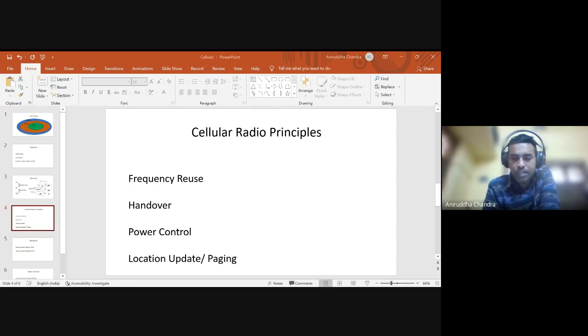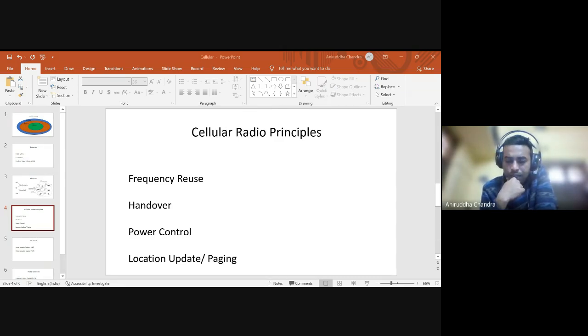So the first thing is a pro, but the second, third, fourth things are characteristics of cellular radio, but they are additional tasks that are imposed because we are going from a landline to cellular radio. Well, for example, let us start with handover. What do we mean by handover?